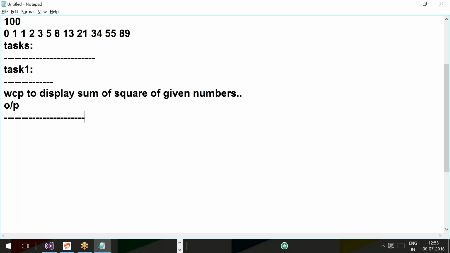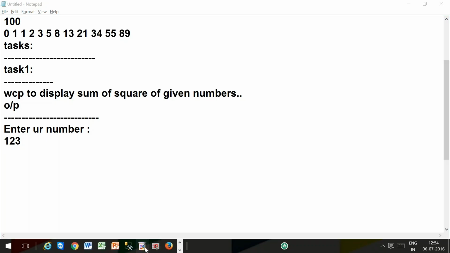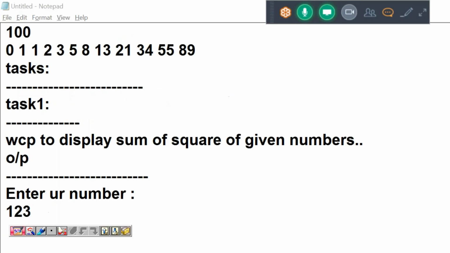Means you enter your number. You entered 1, 2, 3, but I want like this: 1 square plus 2 square plus 3 square. 2 square means 2 into 2.